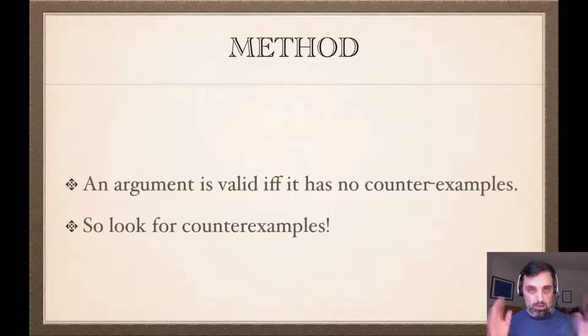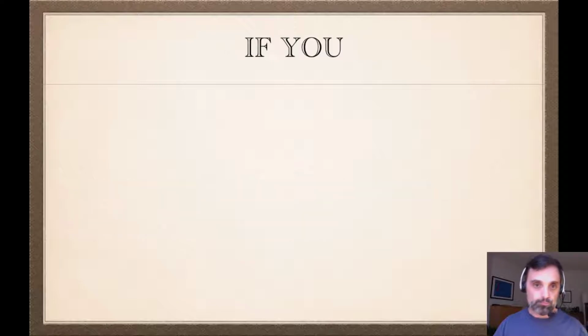So when we're thinking about validity and using truth tables, you want to think in terms of counterexamples. You're looking for counterexamples. If you do find a counterexample, the argument is invalid, and you know it, and you don't need to do anything more. If you don't find a counterexample and you survey the complete truth table for the argument, then there are no counterexamples and the argument is valid. So that's the way we're thinking, looking for counterexamples. If we find one, we're done, it's invalid. If we look enough and we don't find one, then we're done and the argument is valid.